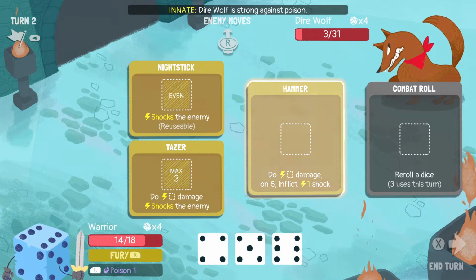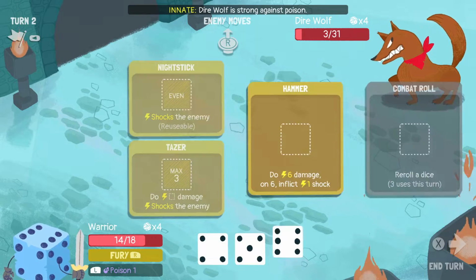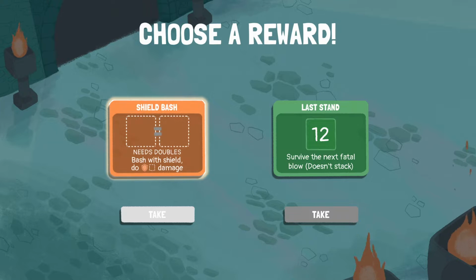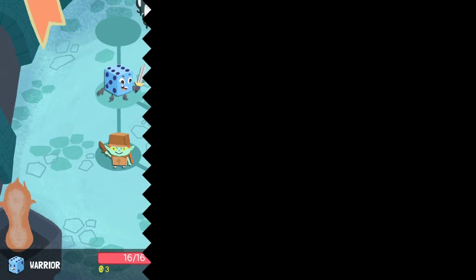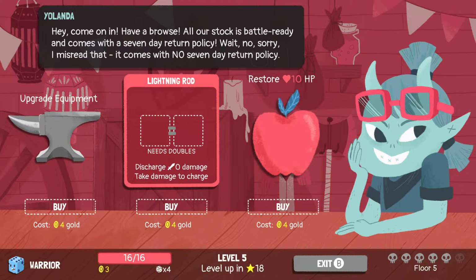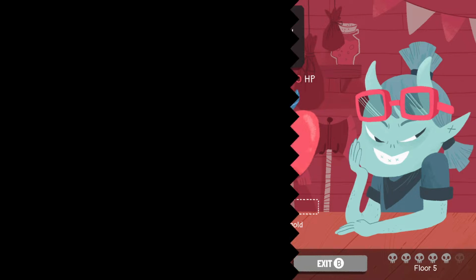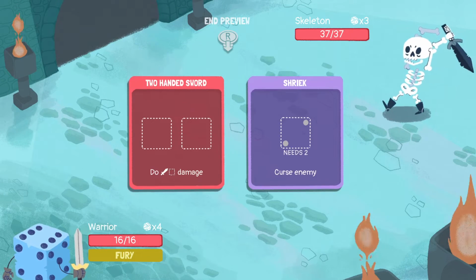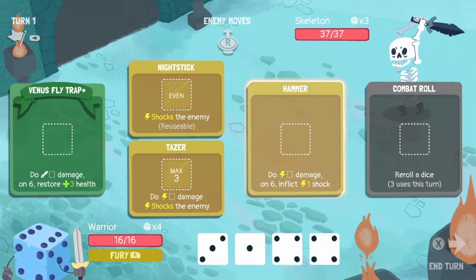Do 6 damage, inflicts 1 shock. Yeah, these are all shock actions. Shield bash would have been helpful. Last stand is an interesting one. Repeat the next action. We, with one more fight, can upgrade an equipment. And lightning rod might have been something to think about other times, but not this time. Alright. Two-handed. Does that damage and curses. Okay.